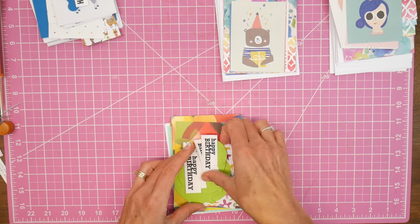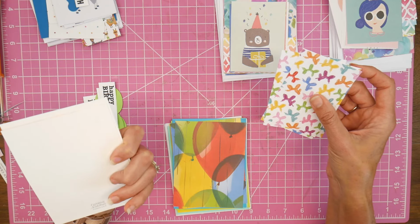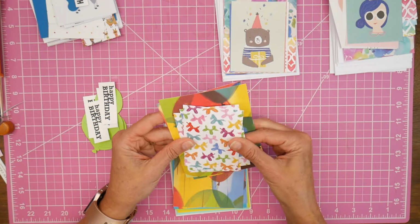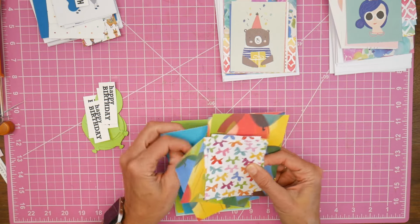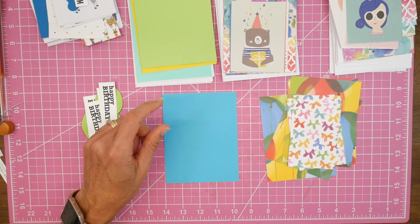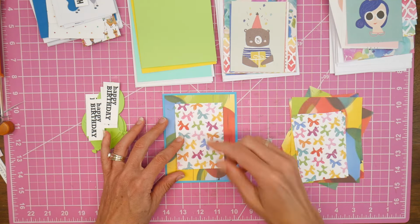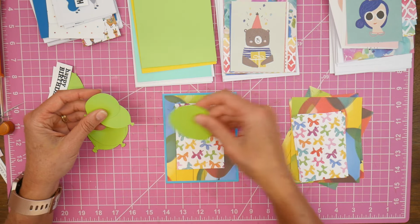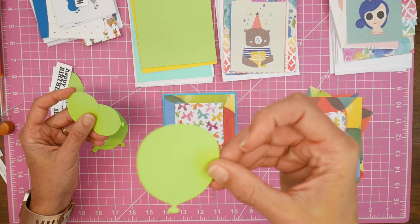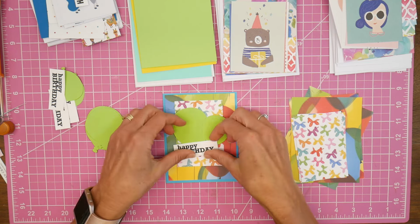And then I did another one. I've had this balloon paper in my stash. I don't know where that one came from, but the balloon animal paper is from Hobby Lobby, and these kind of coordinated. Again, not a perfect color match on everything, but they worked together well enough. So this time I brought in some colored card bases from my daughter's stash, and this one I was just going to use the balloon animal paper kind of as the rectangular element, and then again found a color of cardstock in my stash that happened to work that I don't use much of, like lime green or bright fluorescent green. And so I just die cut a couple different sizes of balloons, and I have a happy birthday sentiment, so they can put the balloons however they want.